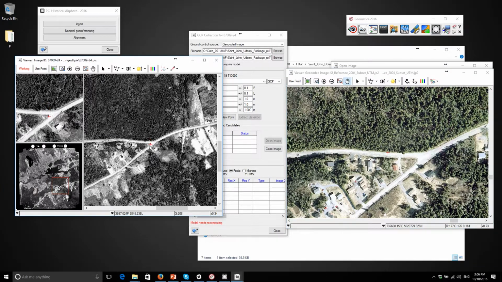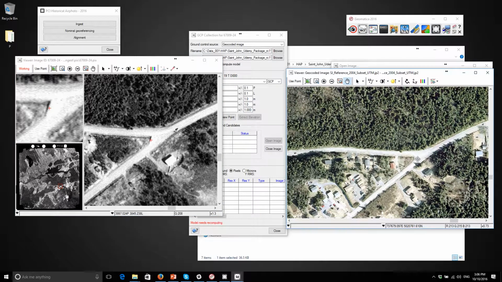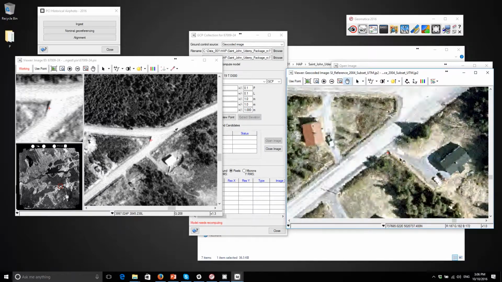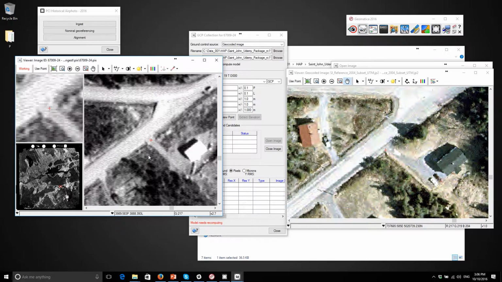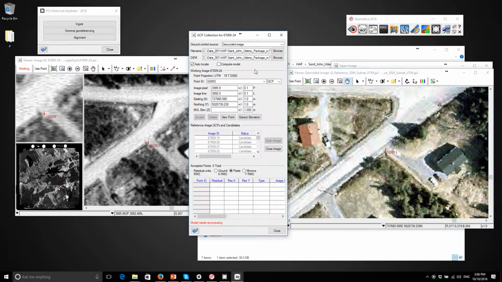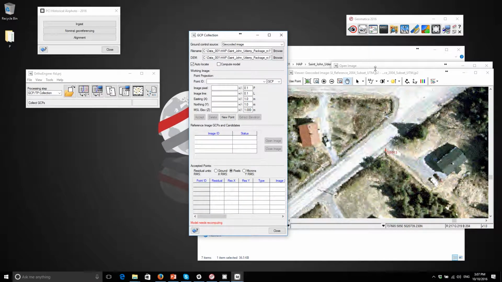Okay, so here we have the road intersection, which is probably changed a little bit, but actually this house looks like it's been here probably since 1967. So let's pick the outside of the driveway on this house, maybe roughly over here, something like that. Use that point, extract the elevation and accept it, and we will go to our last image, which is number 19.